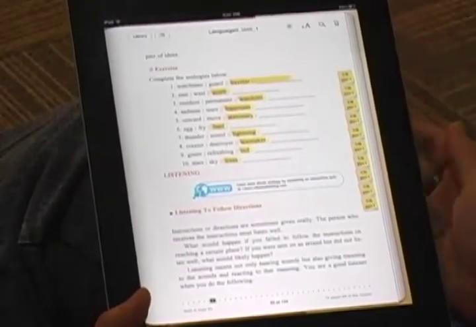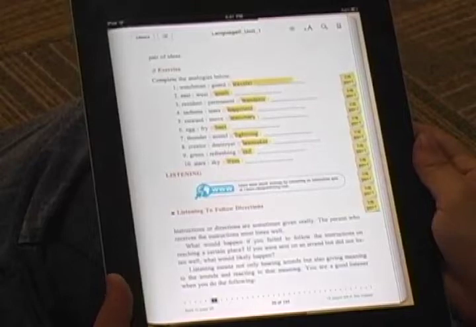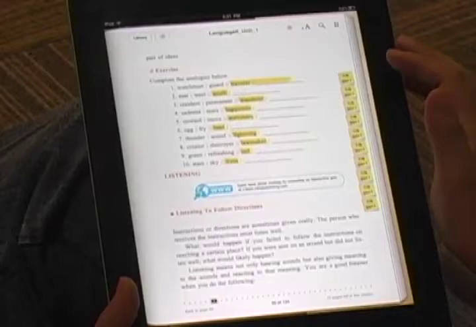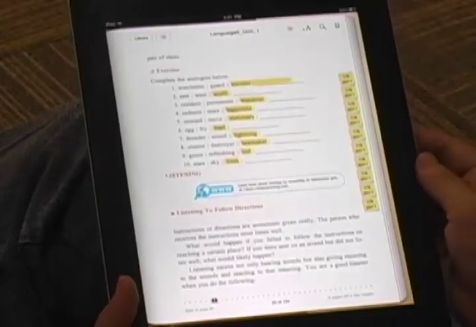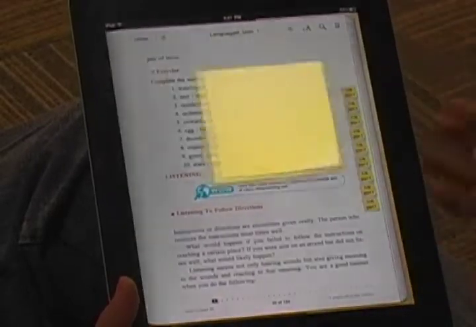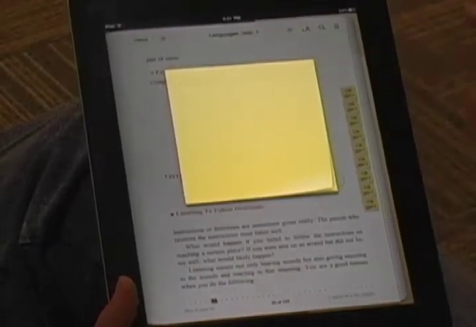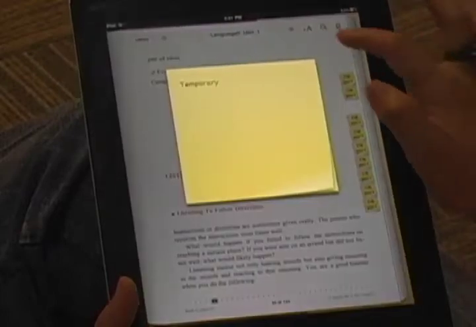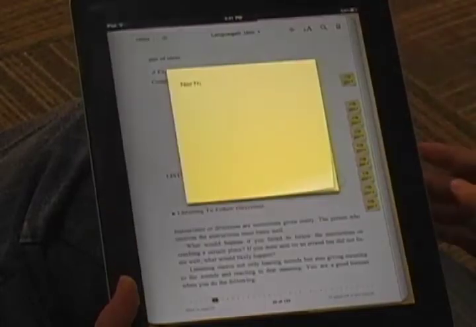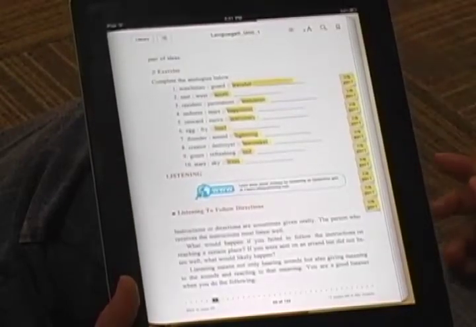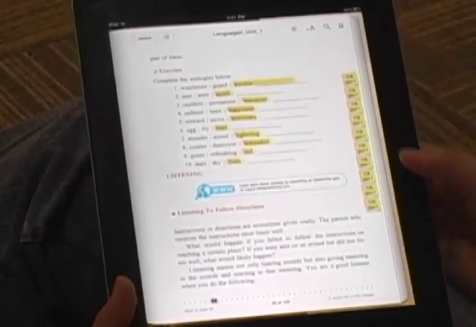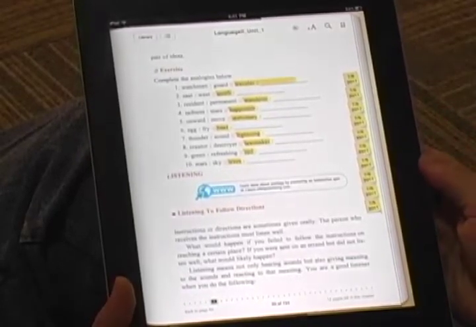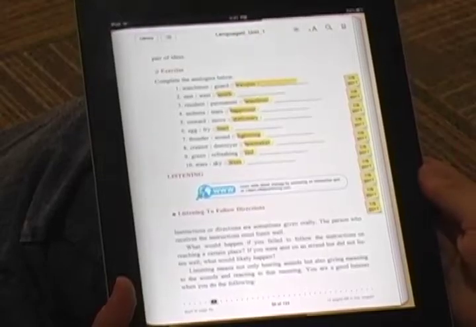For example, here. So what I did here, let's say I'm the student. I already answered this exercise using notes. The exercise is about analogies. I answered watchman, guard, traveler. My answer would be tourist. Okay. East, west, south. Oh, that's for the north. Okay, and so on and so forth. And again, if the students answer with the notes function, then you can ask them to share it with a partner or with a group, and then they can discuss their answers further.